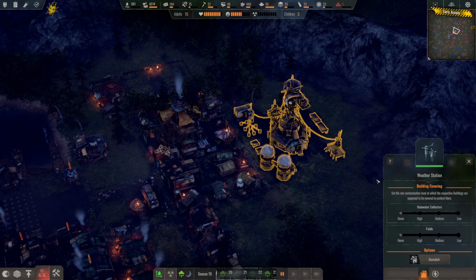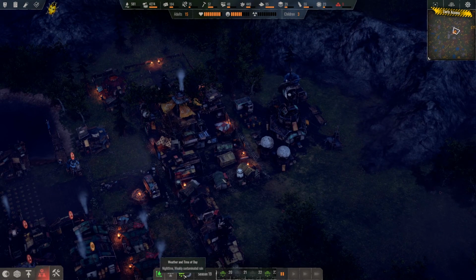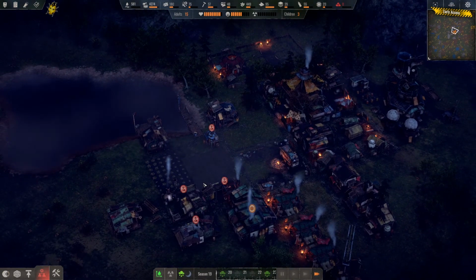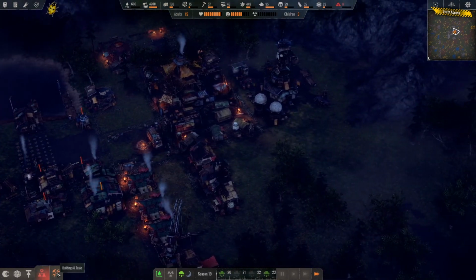Okay, let's see. I never built this. Yeah, well, it's my first playthrough, but I also have never seen somebody build this building. So what can we set in here? Set rain contamination level at which the representative buildings are supposed to be covered to protect them. Rainwater collector, I do not have one, so never. Fields should be covered up by medium contamination rain. Contaminated rain is actually coming soon. So I'm wondering if they then just cover the fields, which would be a cool little gimmick if that actually works.